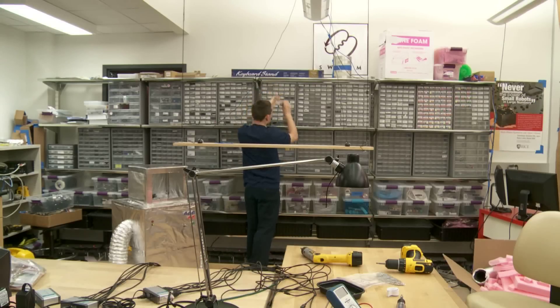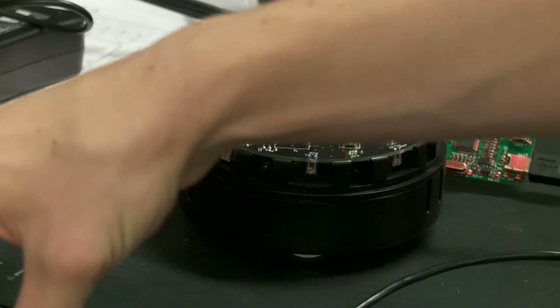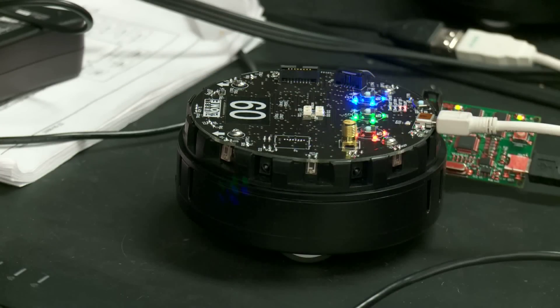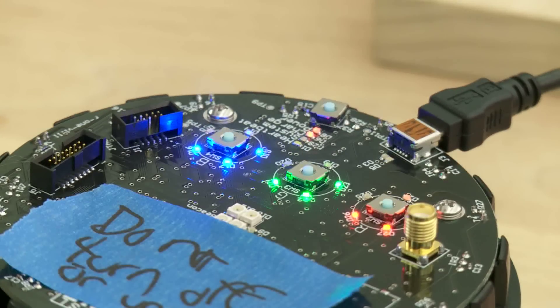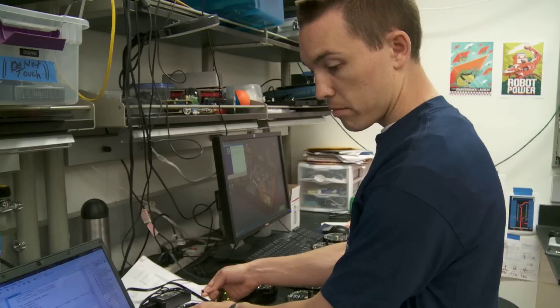This is the wall of parts that we've slowly built up over time. We have almost every single part that goes on one of these robots. We want to see all the lights flashing in the system to make sure every single light is working. The antennas are just like the way your phone works — we send information over the antenna, and everybody receives the same information.